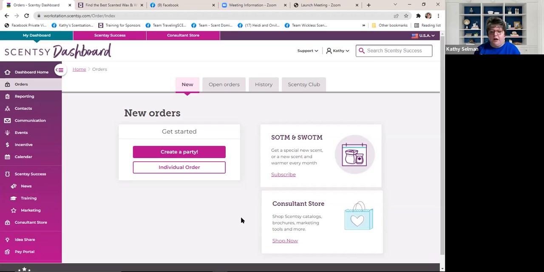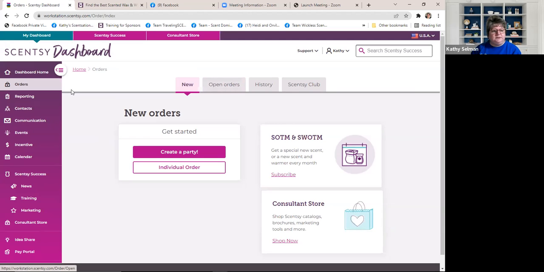Then let's say I want to flip a party. I have someone that was interested in joining for no out-of-pocket expense, and I want to flip that party to that person because they've set up their group and they're posting diligently, and they're really showing promise as being a good consultant. So I want to give them a kit that I have available in a party. What I'm going to do is go into an existing party that I have and change it to that person so that they can get the kit.